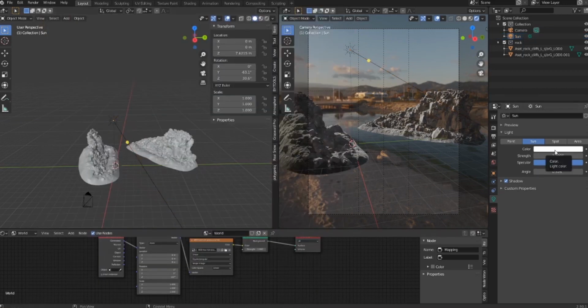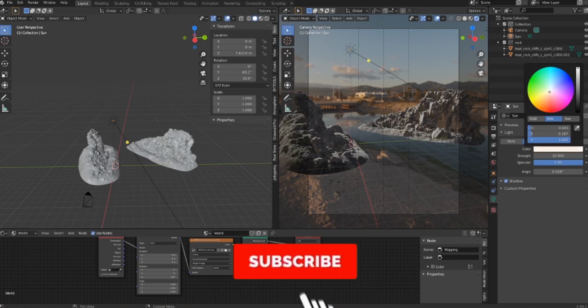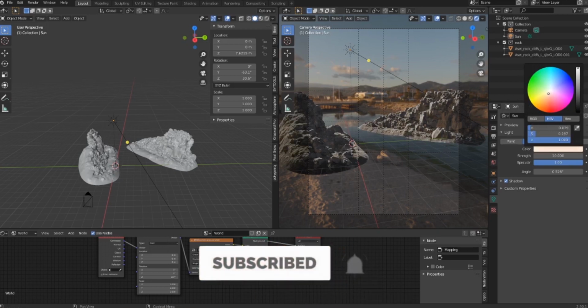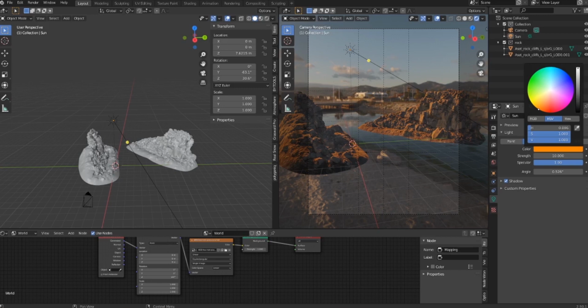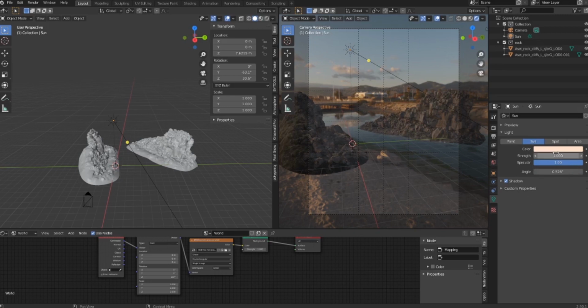Obviously that color doesn't match with the HDRI as much. We don't have this random white spotlight. So I'm going to bring the saturation a little bit over here to the oranges. It should be enough. You don't want to go too crazy because you're going to get this like Mars looking effect. So just ever so slightly into the reddish orange channels here. And then let's take the strength back down to like 1, or it's not quite reading enough. Let's get it up to like 2. Maybe increase the saturation a little bit more. Okay, I think that's a good start. Again, we can always revisit this.